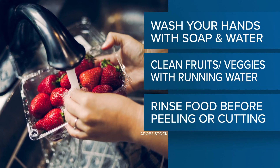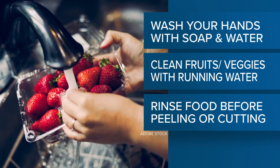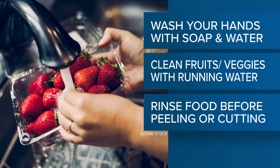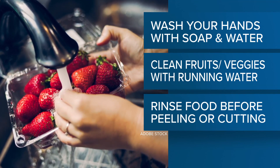We are on your side and we checked with the FDA for the best way to wash your fruits and veggies. Make sure to wash your hands with soap and water before washing the food — and this might surprise you — the FDA says simply use running water to clean fruits and vegetables. Sounds easy, right? You should even rinse your food if you're going to peel it, so the knife or peeler isn't contaminated.